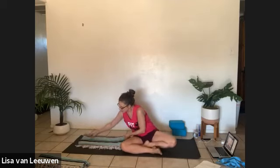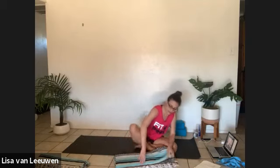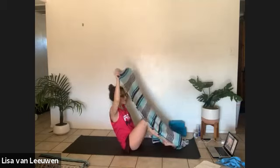You can also take the blankets and stack them up down the length of the spine to create a little bit of a different heart opener. So just find something that's comfortable for you. You don't have to do any heart openers. You can just start to cover up, lay down, and let the eyes float closed.